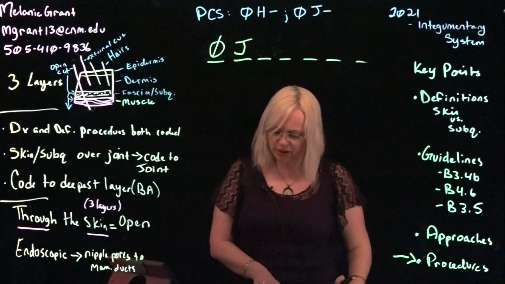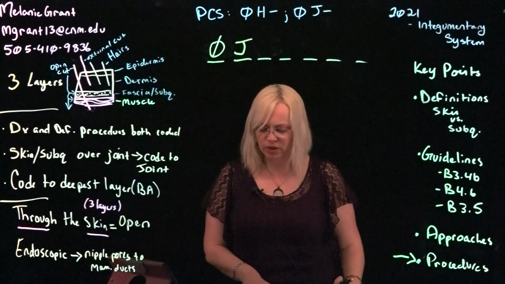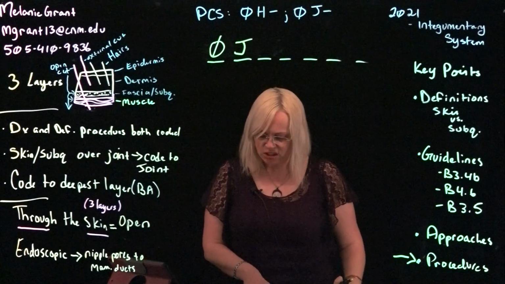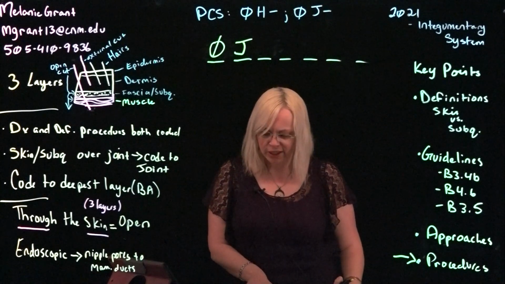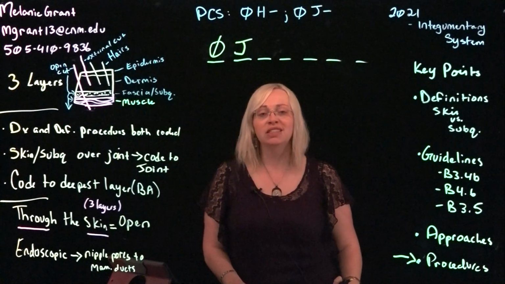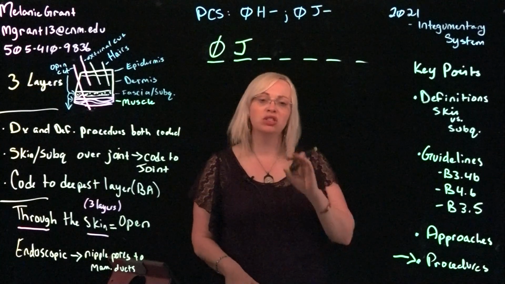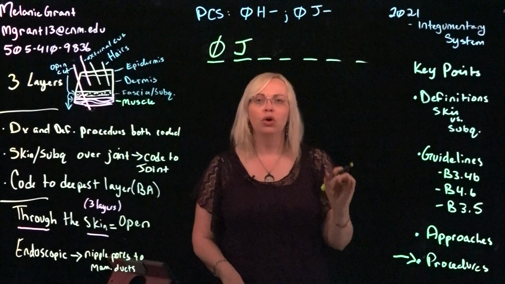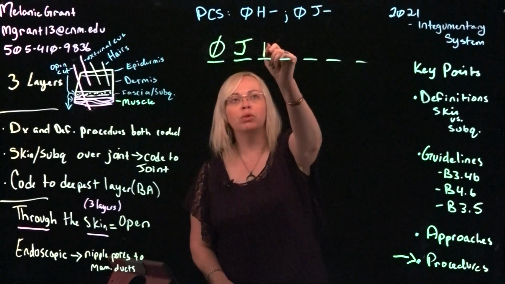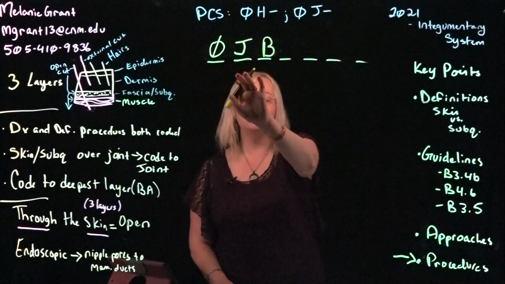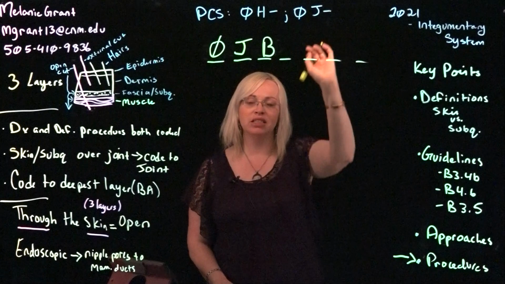The interior layer of the fascia was fibrinous and some portions necrotic. This was excisionally debrided using a bovie cautery and scalpel. So here they're telling us that they've excised the abscess itself. If we remember the definitions for excision and resection, excision will be appropriate. And so we're going to start our code with 0JB because we're excising tissue from the subcutaneous layer.